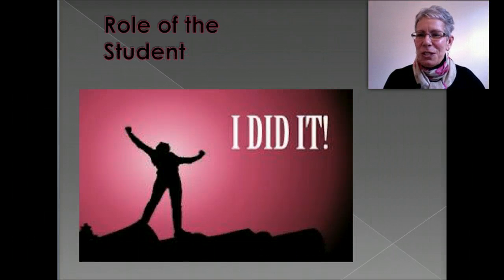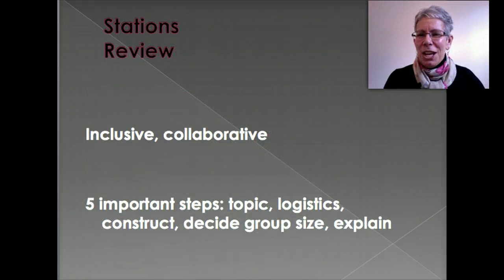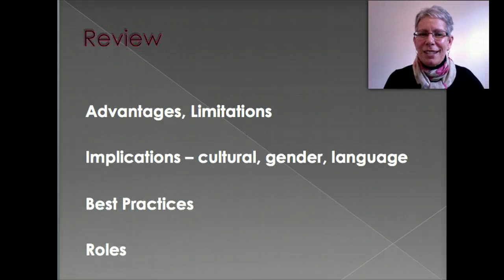The role of the student is to engage, to participate, to ask critical questions and think, to participate in discussion and listen to one another. A station's review. It's inclusive and collaborative, they work well. 5 important steps are choosing your topic, working out your logistics, constructing your stations, deciding on group size, and explaining well what it is you expect.